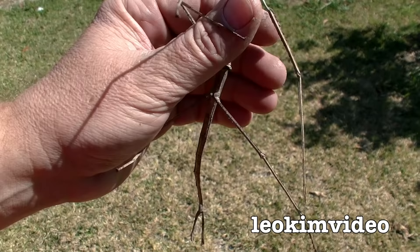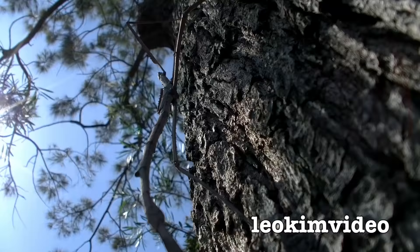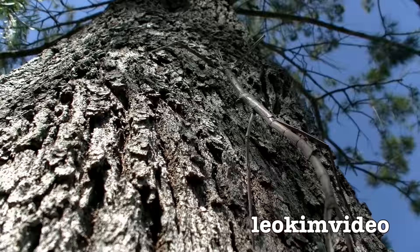We're trying to show you the area where the wings are — the wings are in that section there where my thumb is. And he's going for the camera again — he's on the camera! Imagine if your life was just hanging around and looking like a stick. Well, he does it like nobody else.